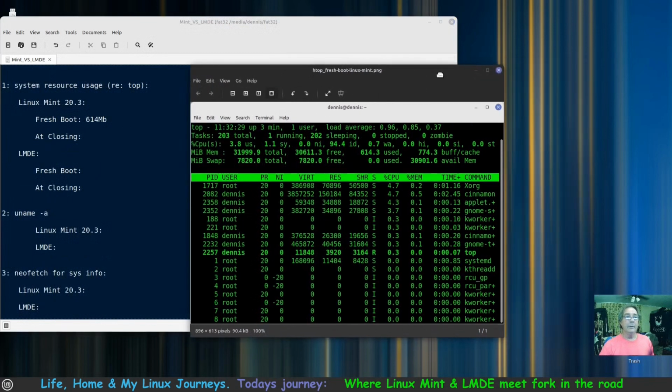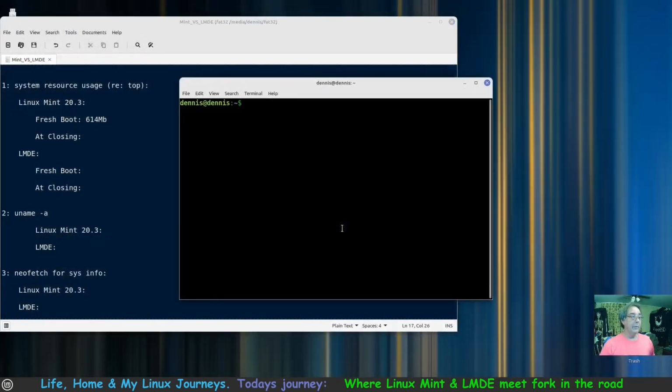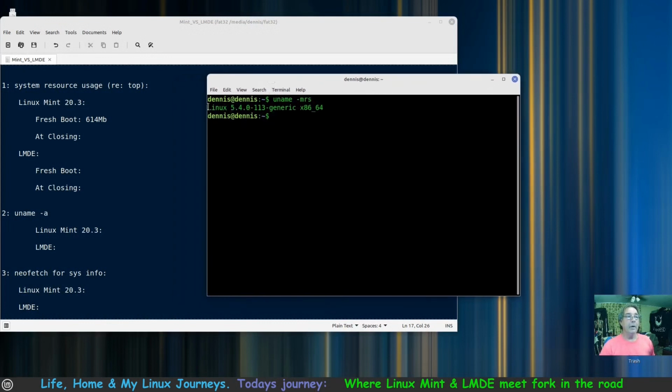And let's see, this is still the picture. Close that out. Bring up a terminal. And let's see, uname. Reveals that we're running the Linux 5.4.0 kernel. I'll copy that.